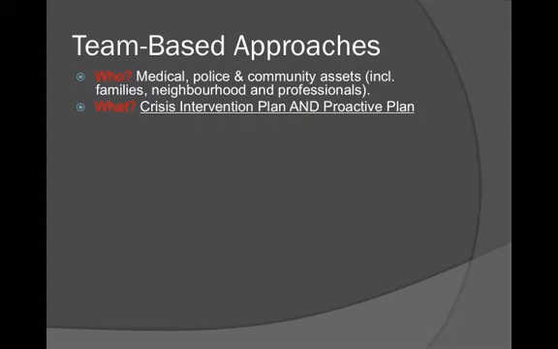The proactive plan is simply a plan that helps us to progressively, gradually, and systematically improve a person's overall quality of life. In other words, we're no longer just reacting to crisis, we're trying to find ways to help an individual to improve their mental health and their quality of life, by gradually reducing the amount of crisis-related behavior and replacing it with skills that are going to be functional and effective for that person.